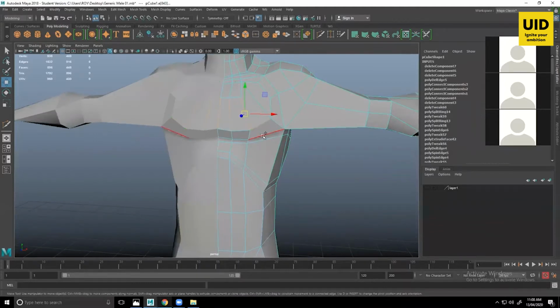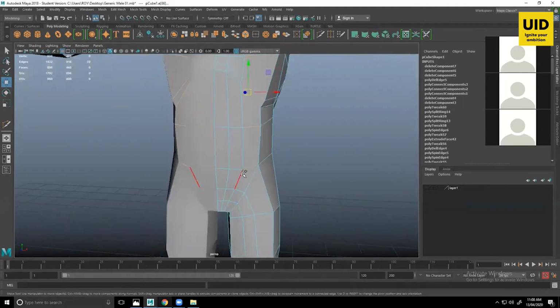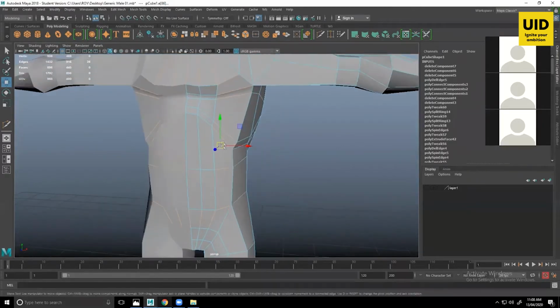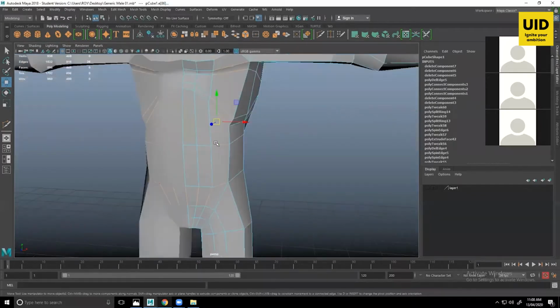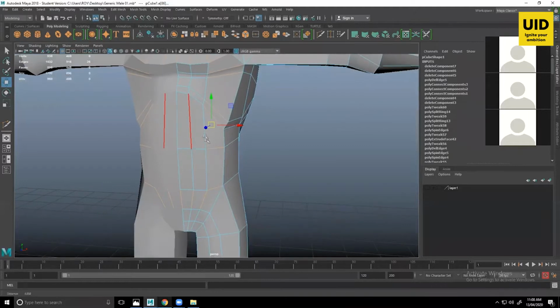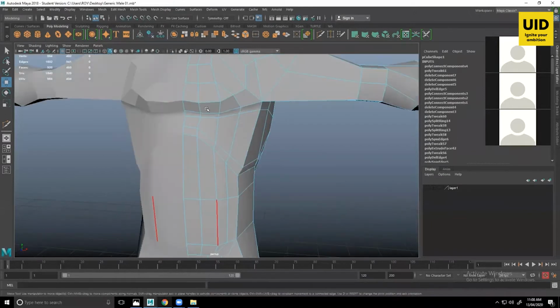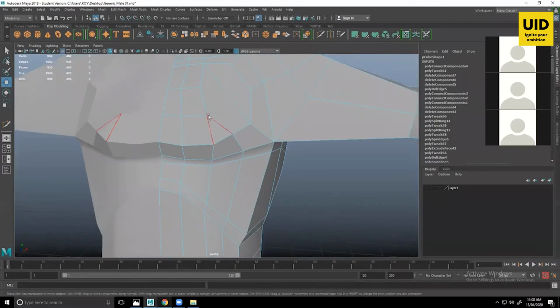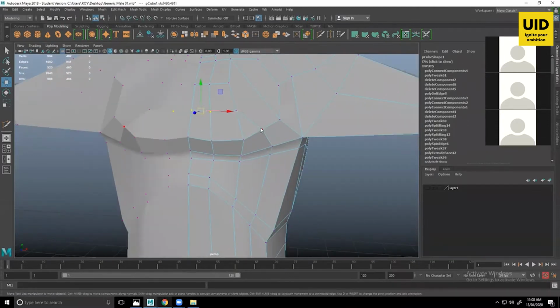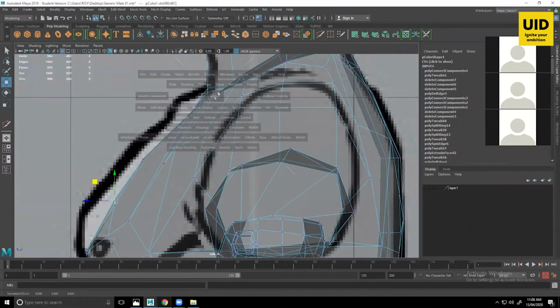What I was trying was to create my own path to insert the edge, which will continue from here, and then it will basically cut the edges that we have selected into half. So I'll just shift right click and we have the connect components option. I'll just connect them. Now it's working properly, because the unwanted faces were giving us some trouble. I'll just select them and start manipulating.